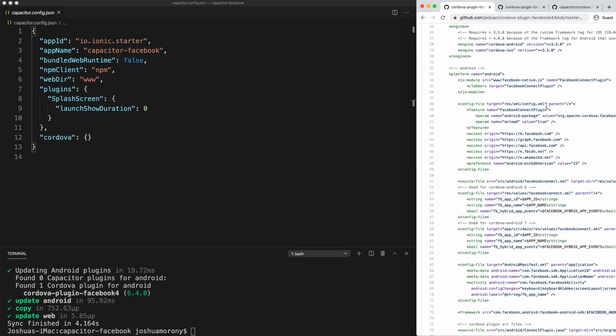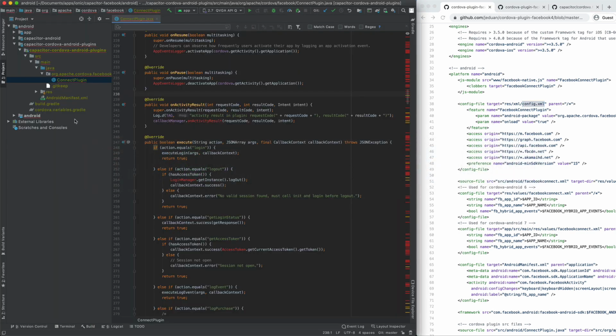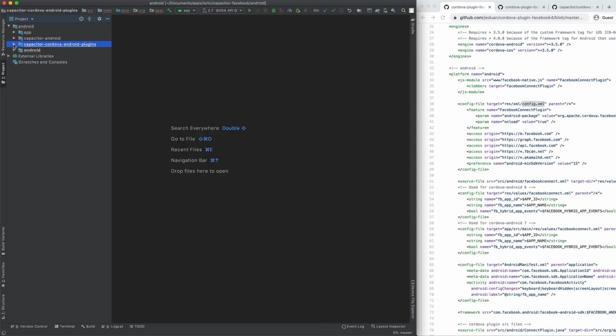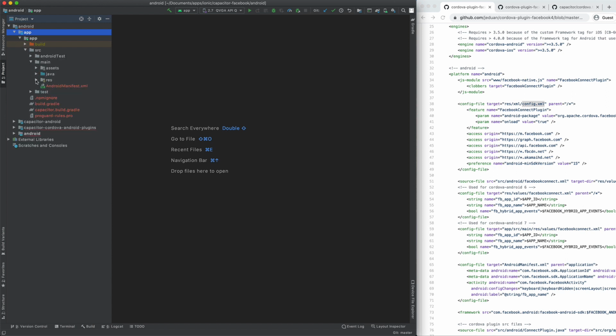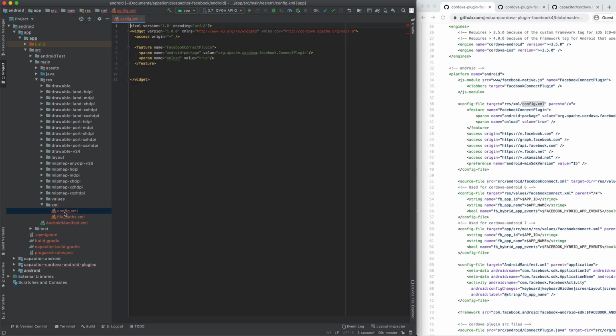What Capacitor will do basically is look for any config file tag that has a target that includes config.xml, and it will put them all in the same file, and you'll be able to find this file at app/src/main/res/xml/config.xml. So you can see here that this XML has already been added. This feature section here has now been copied into our config.xml file.